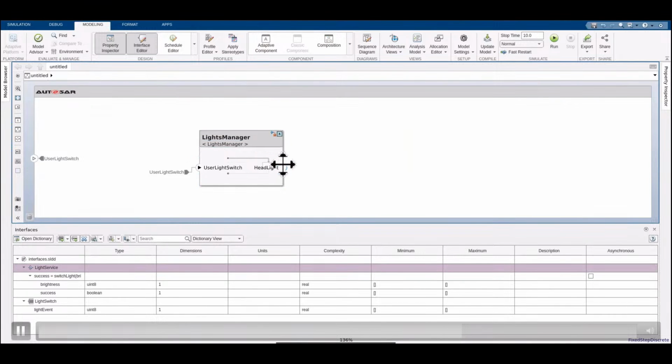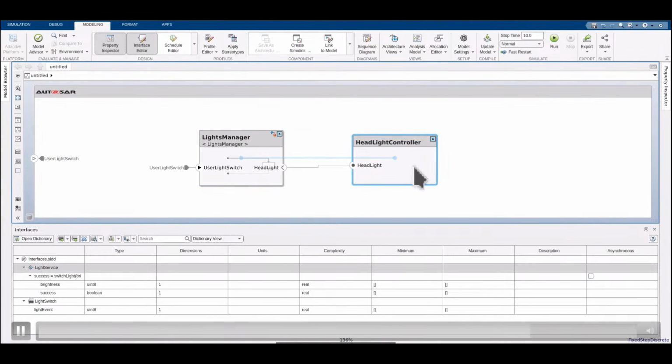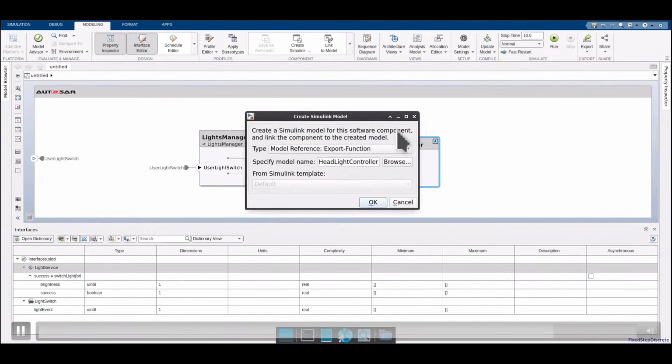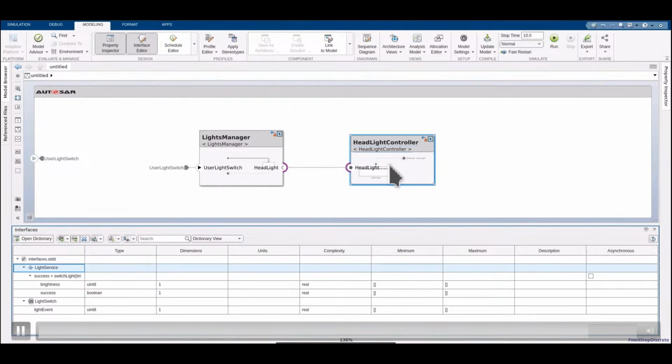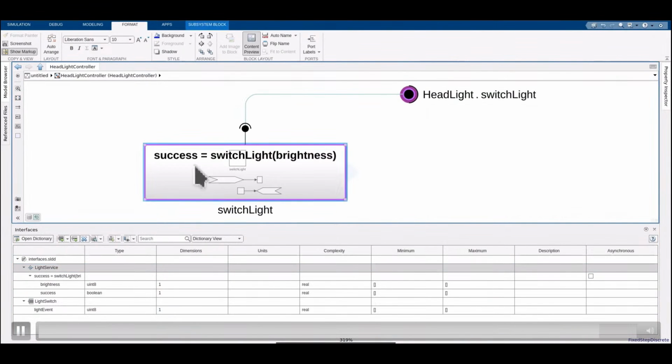Then I need to add the server to implement the light service. I'll call that a light controller. I do not yet have an implementation for it, so I'll go ahead and create a skeleton model. What does that mean, model reference export function, when it creates the skeleton? Yeah, it is looking for this function port, since it is using the Simulink function for that.